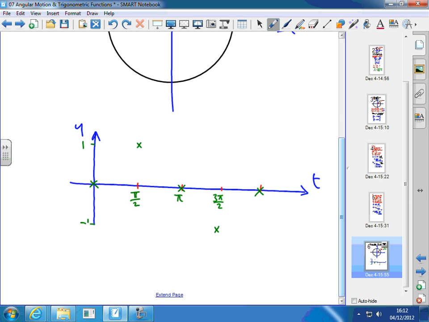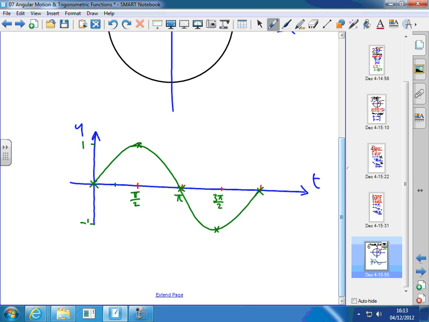So if I were to now fill in what this wave is that I've produced, the sine wave, I think you recognize it, is in fact a plot of all the positions along the y-axis as this thing rotates. So after 45 degrees, what's 45 degrees in terms of radians?